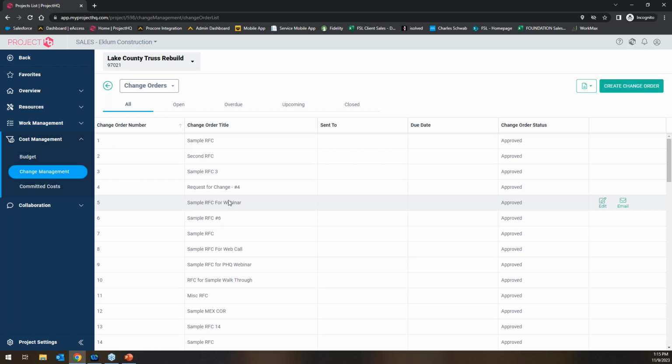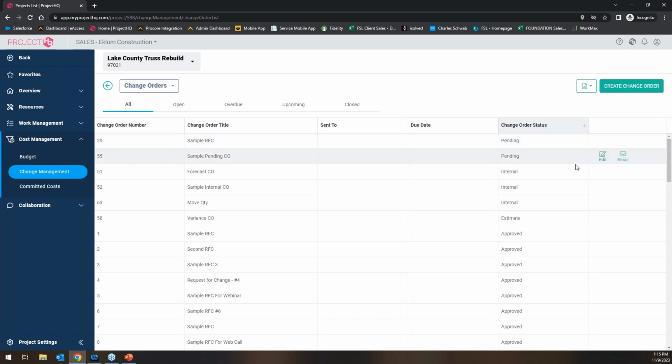But that might not be the only instance where you might need an actual change order, quote unquote. You might need to create more of what we call here at Foundation an internal change order or an estimate change order. Basically, these would be change orders that are not going to the owner, but you need to adjust the dollar amounts on the budget.